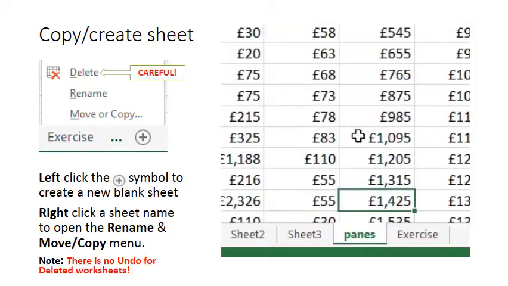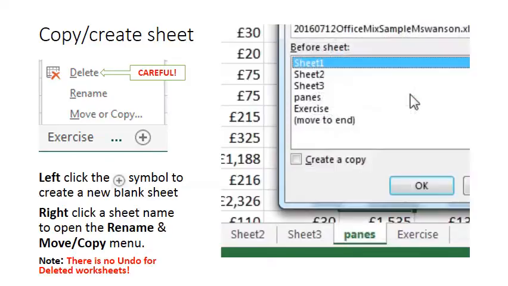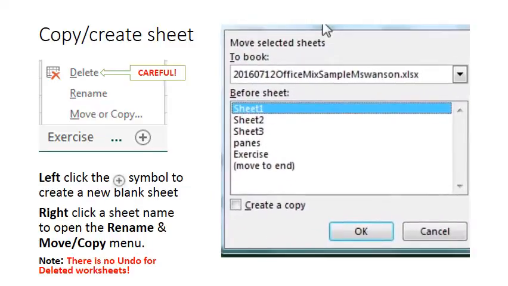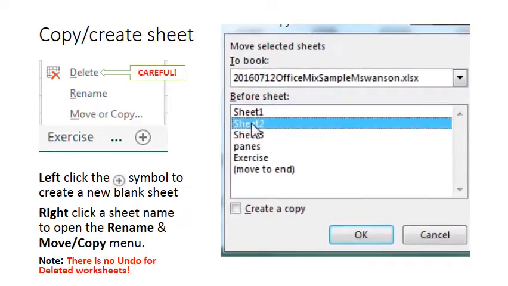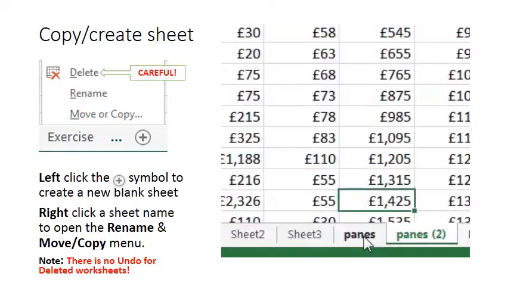Also, if you wish to use these pages and all its data again, maybe you want to keep the labels and just change all the values you've got stored in there, you can right click on the tab and choose Move or Copy. So within this move or copy menu, whichever sheet you've currently got highlighted, it will place the copy before that sheet. So if I press a check in the checkbox for create a copy, press OK, there is my copy of Pains. There's my original Pains worksheet, and here's Pains 2.